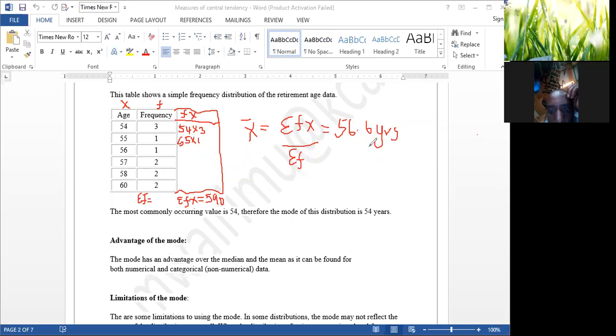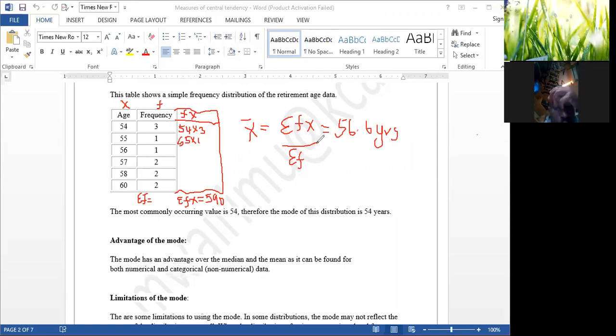So for the mean, for now, we have looked at it in two ways. One is where we had the data set, where we just sum over the variables, 20 plus 30 plus whatever the other figure will be, then divide by how many there are in that data set.